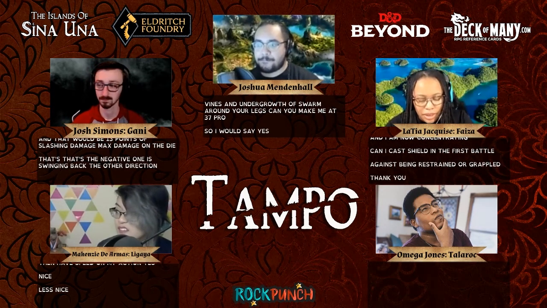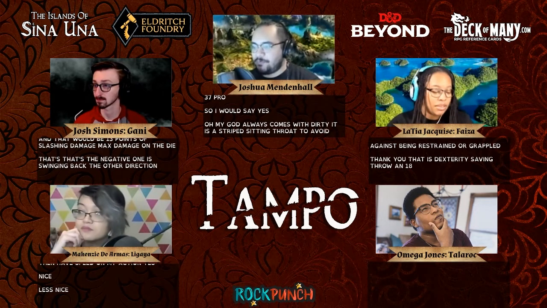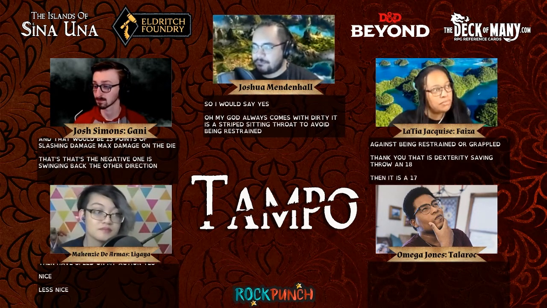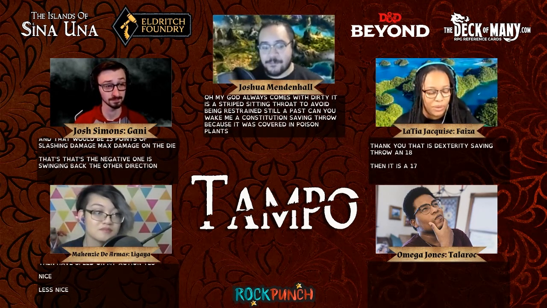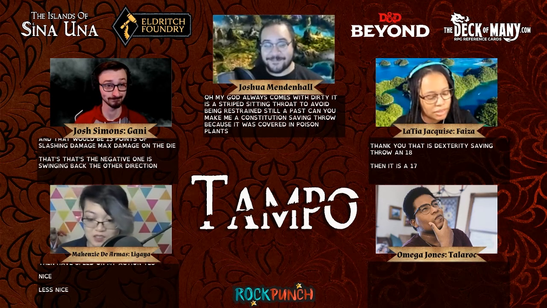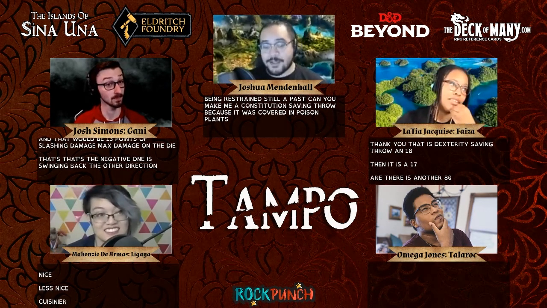Thank you. Is dexterity saving throw an 18? Oh, my bad. I always confuse with dexterity. It is a strength saving throw to avoid being restrained. Then it is a 17. Still a pass. Can you make me a constitution saving throw? Because this is covered in poisonous plants. Great. More poison, yay! That is another 18. You are fine.